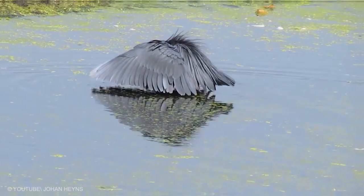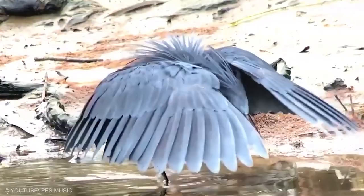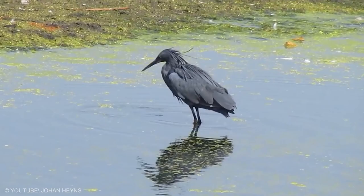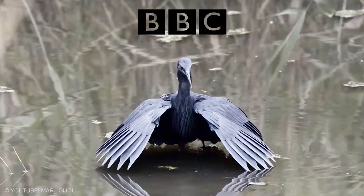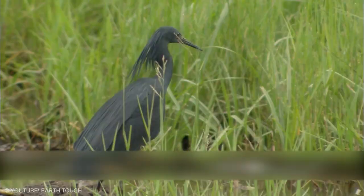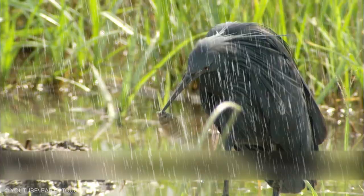Black heron. This African bird is also known as the black egret. It is best known for using its wings to form a canopy when fishing. The shade created by its wings attracts fish. This hunting technique, known as canopy feeding, was well documented on episode 5 of BBC's The Life of Birds. The nest of the black heron is constructed of twigs placed over trees and water, bushes, and reed beds, forming a solid structure. The heron nests at the beginning of the rainy season.